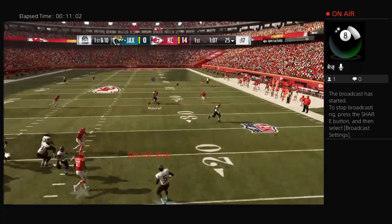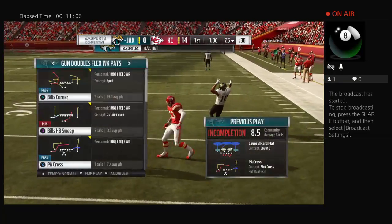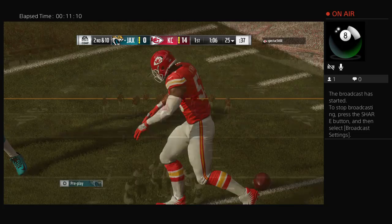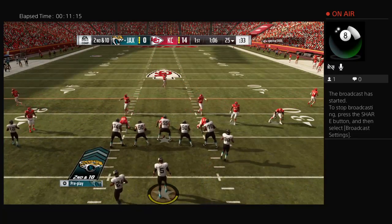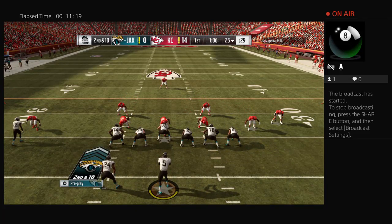Still want to attack. We'll see how they attack him here. Try to drop one in, but it's incomplete. He was looking for Dante Moncrief that time. And now it's second down. I know our vantage point might be a little bit better way up here, but that looked like an ill-advised throw to me. I didn't see anything open, and this play just didn't look right from the beginning. It did not. I thought he might get outside and just chuck it away. Dangerous pass, incomplete.